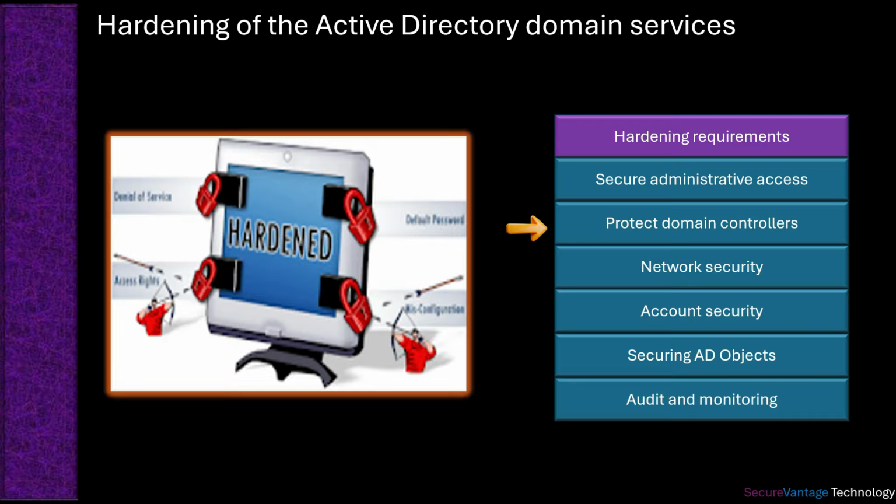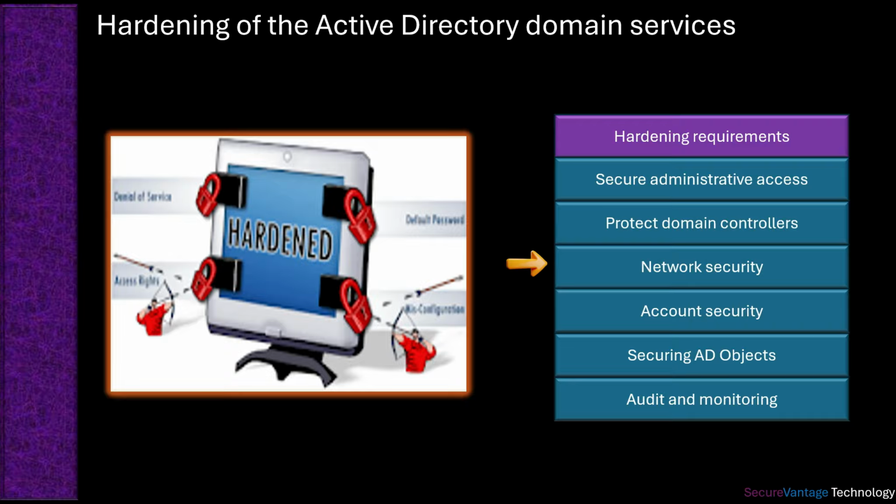To protect domain controllers, they must be physically secure to prevent unauthorized access. You secure the operating systems on DCs by doing OS hardening, and you protect DCs with anti-malware solutions and continuous monitoring. How to achieve this? You place domain controllers in secure access-controlled server rooms. You use the latest supported version of Windows Server. Apply all security patches promptly. Disable unnecessary services and configure firewall rules. And you install and maintain anti-malware software. Use Windows Defender ATP or similar tools and implement security information and event management for monitoring.